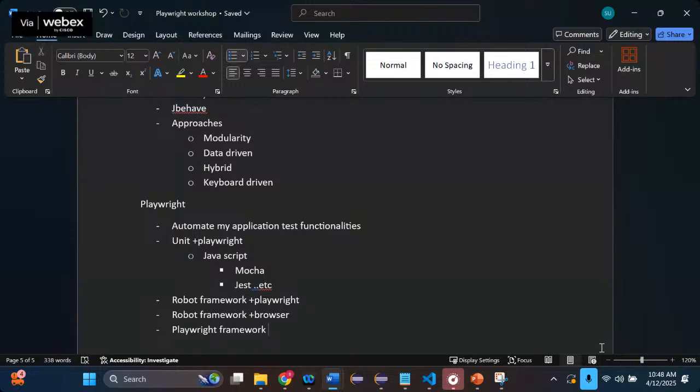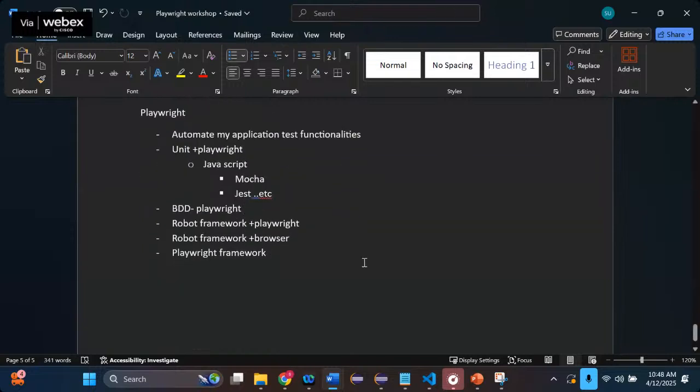And there are a few who use predefined frameworks like Robot, or BDD, where I can also use Playwright and build my test cases in BDD format using Playwright. It depends on the perspective of how they are going to use the Playwright tool to automate their application and test its functionalities. Okay, please don't confuse.